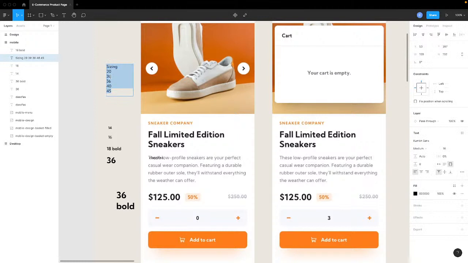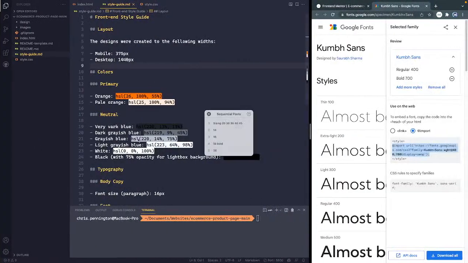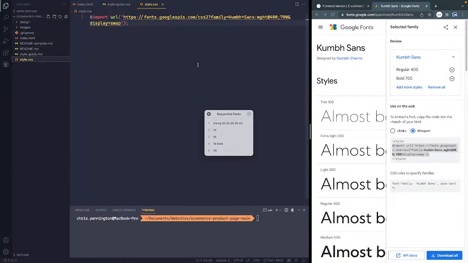Let me grab this on my clipboard. And this is a pasteboard manager called Pastebot. I've done a video on it before. I think it's really helpful because you can copy these things one after the other in order and then go back and add them in order in your code or wherever else. Let's come back over here and let me come up to my style sheet.